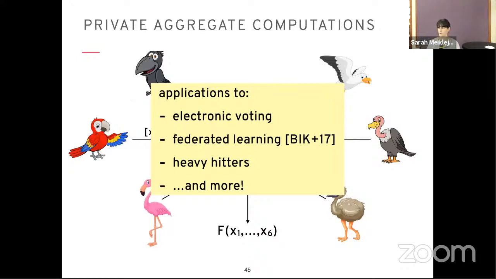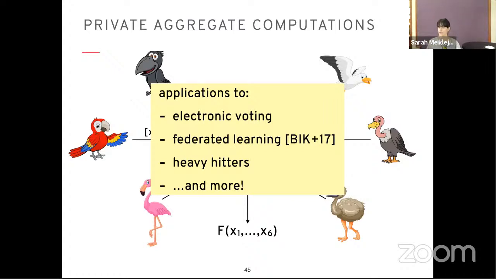Other applications: some of my colleagues at Google have used this setup to train machine learning models. This is a protocol called SecAg. You can also imagine computing really any statistics. If you're a browser vendor, you could compute what's the most popular homepage for users. If you run fitness tracking devices, you could determine what's the most popular place in this city to go for a run, or something like that, right?